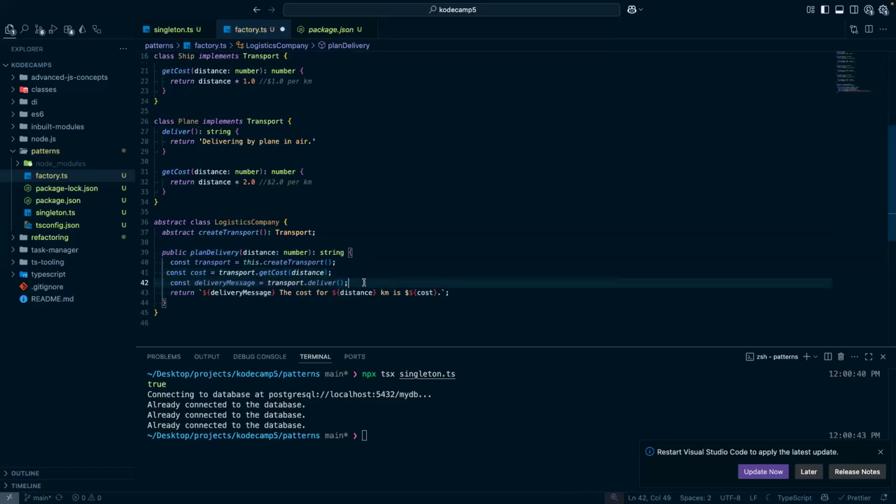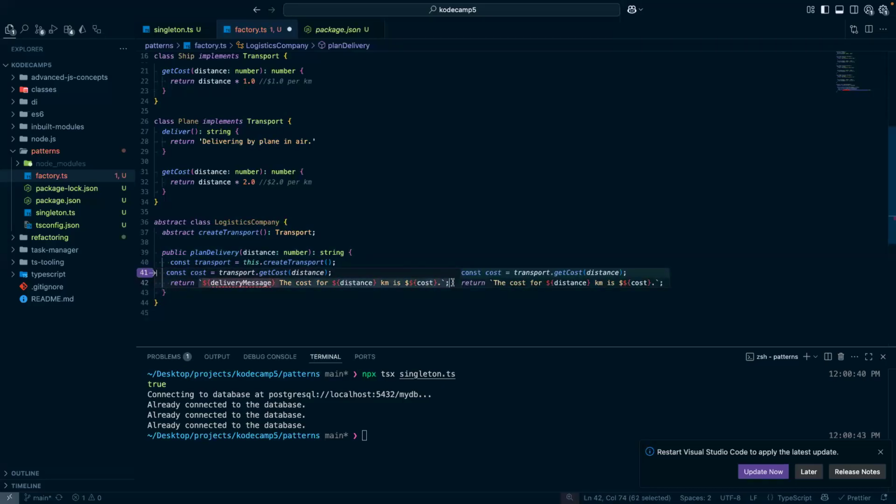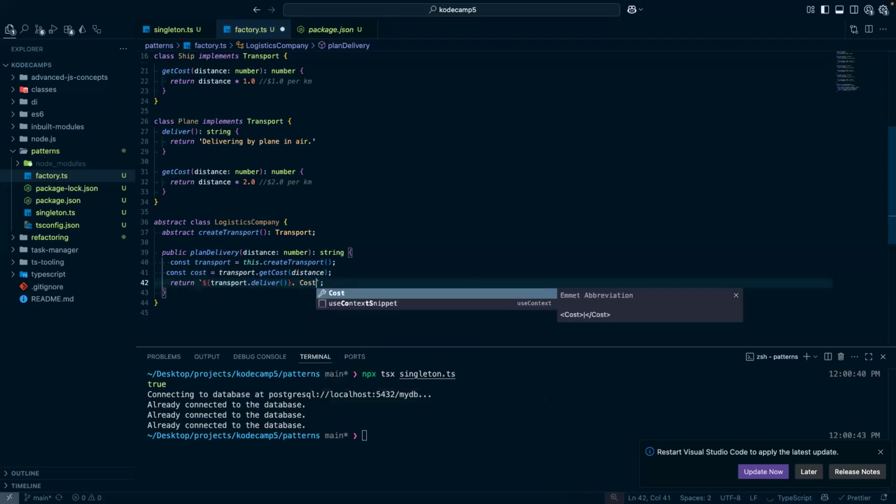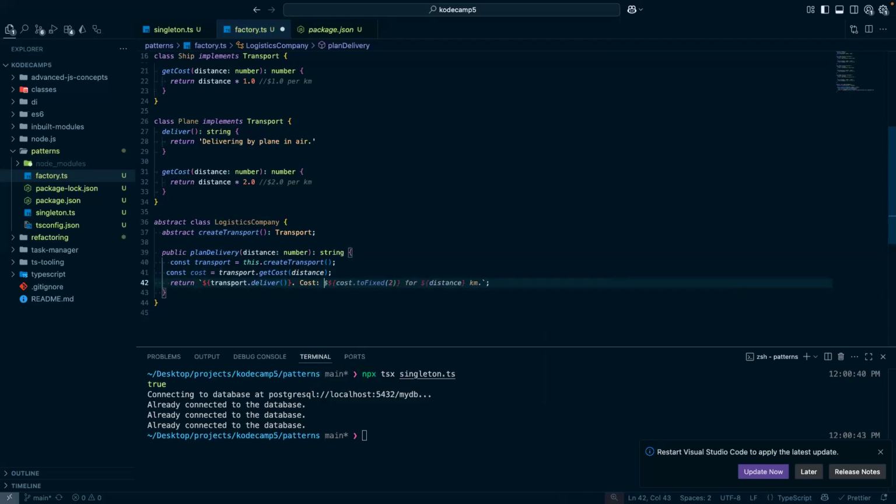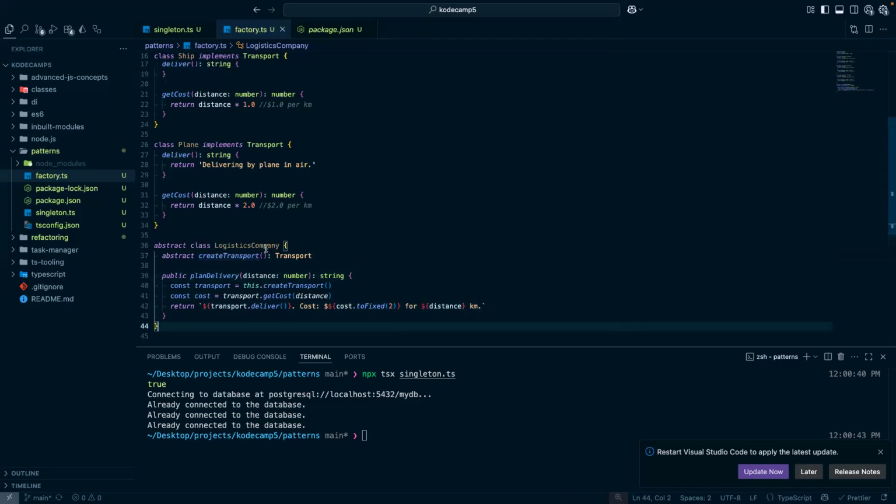And then we return the transport's deliver, and then the cost, like this. So this is the logistics company.